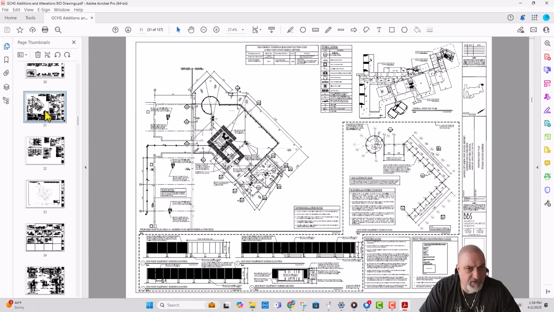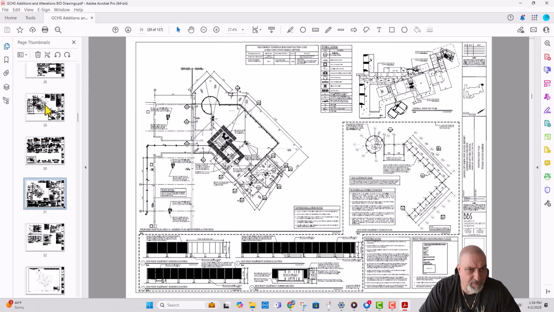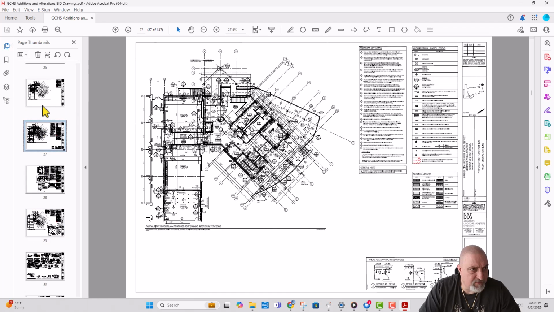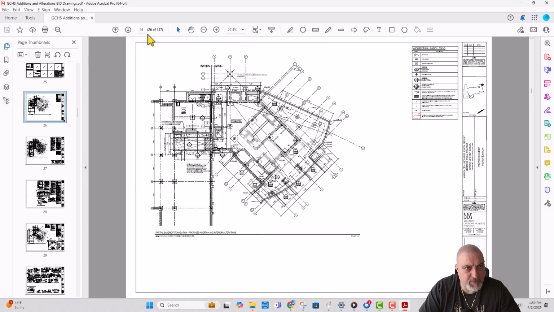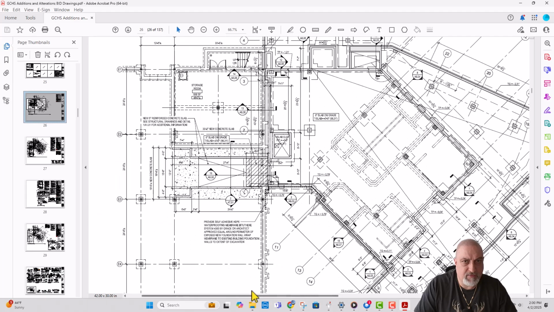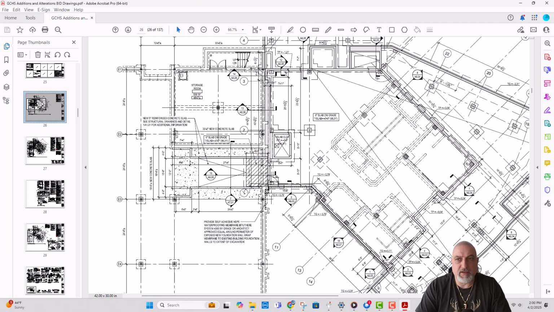To be able to move fast, I need to remember the page number. This is slowing me down. There you go. This is page 26. And we need to look at 13 and 14 on A606. You know what I'm gonna do? I'm gonna take a screenshot here, so I don't have to remember all those again.